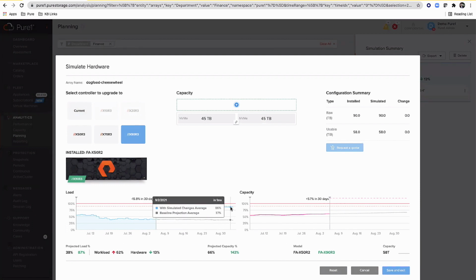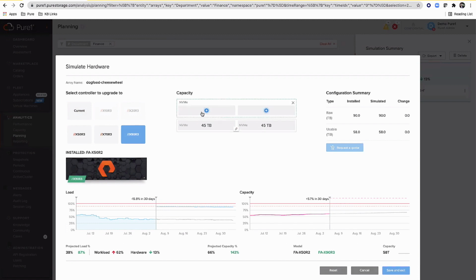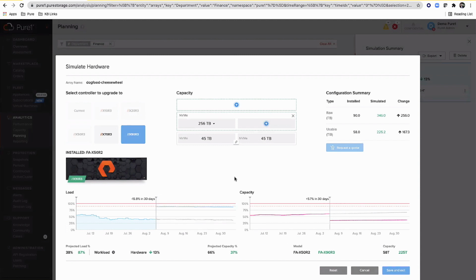We're at 86%, which gives you a little bit of headroom to handle any kind of burstiness in the workload. And on the capacity side, you can go in and add a shelf. And now that I'm at an X90R3, it drops the capacity down to about 37%, which is a perfectly fine amount here. I'm not sure if you noticed, but one of the things that happened is the X50R3 actually got grayed out.